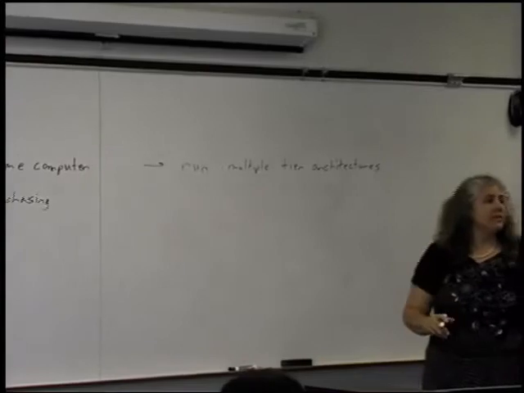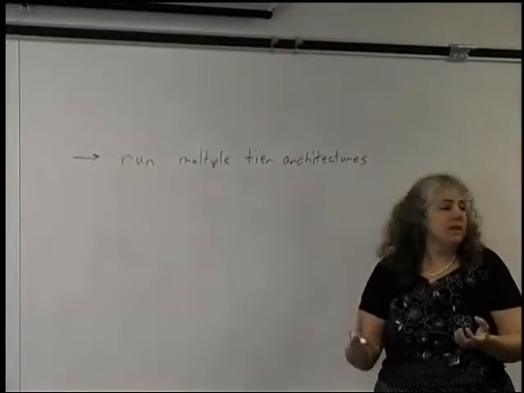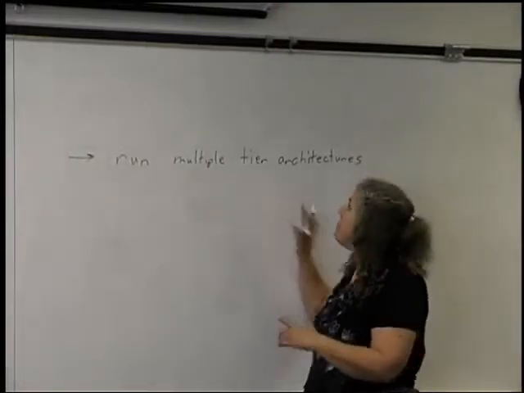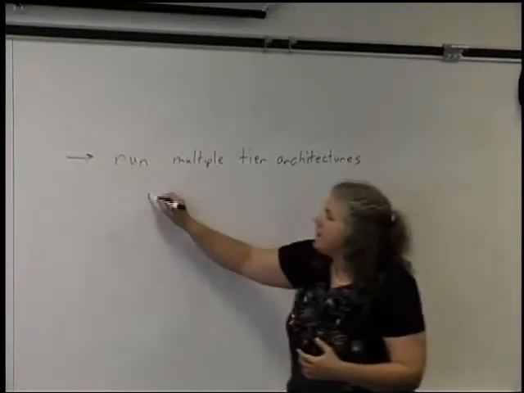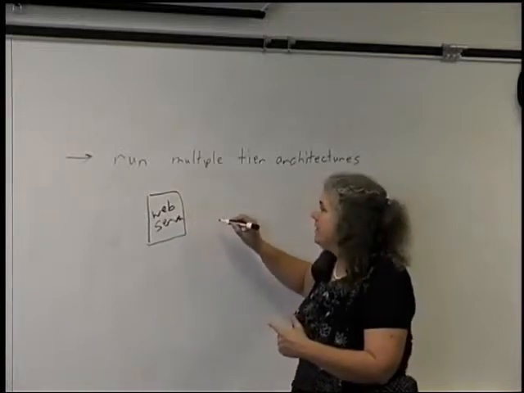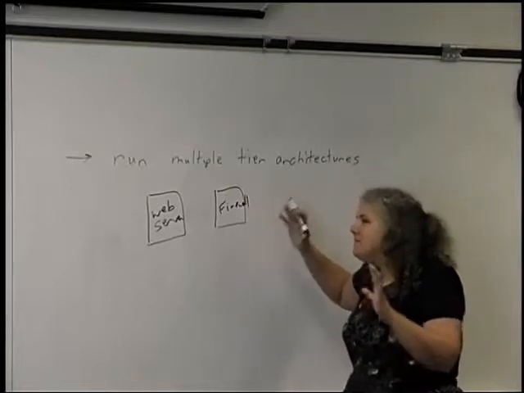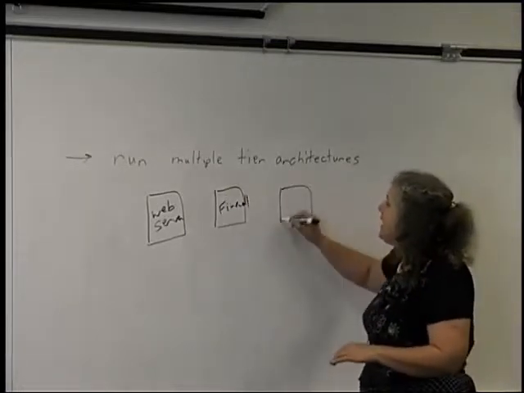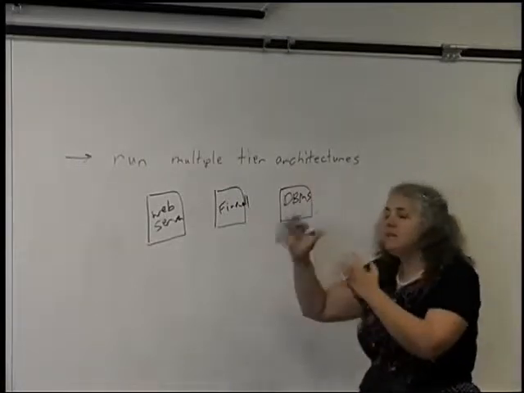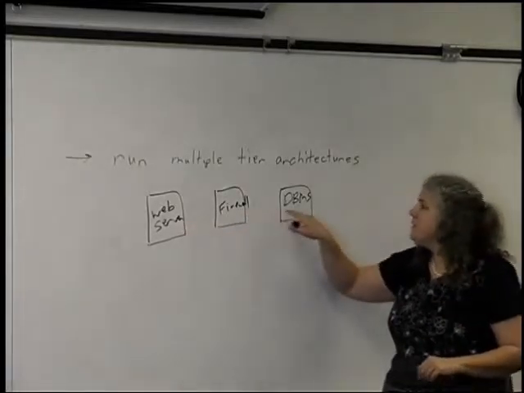Now, some of you have taken my server-side programming class. You know that in that class, we basically put all of the software on one physical machine. But in the real world, you should have a multi-tier architecture. That means you should have, let's say, your web server on one machine. You're probably going to have a firewall. You can have a software firewall on another machine. And then on a third machine, you're going to have your database management system. Now, if you really did want to have these multi-tiered applications, you would actually have to have 3 physical computers.